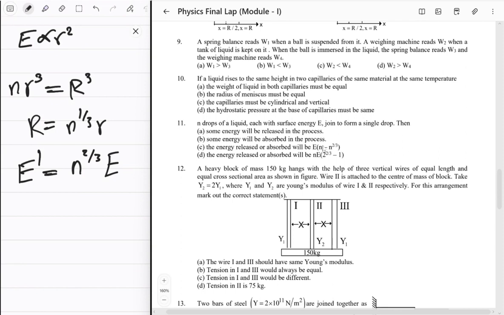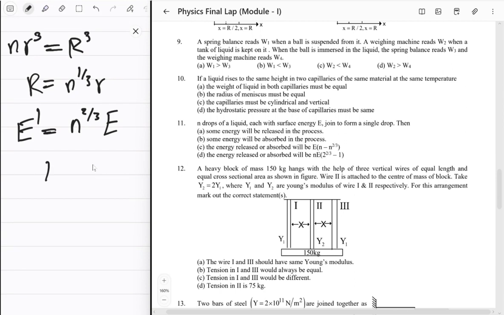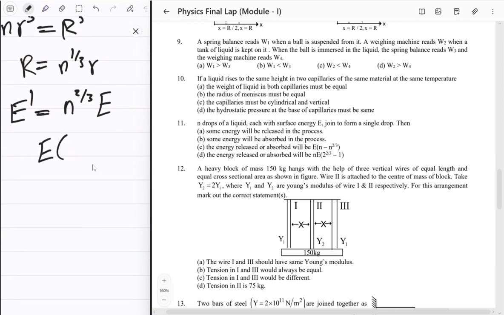Just wait a second. Okay, E dash is this thing. So, oh yeah, this is the new surface energy, right? What we want is, of course, इनका जो difference रहेगा, that thing. I guess that should be the thing. ठीक है. So इसका difference यानी कि कितना, E times of n, I guess it's bigger than 1, so just say n power 2/3 minus 1 is the energy. तो अब इसकी एनर्जी ये है, which means कि इसकी एनर्जी इंक्रीज हो गई, this absorbed. So energy is absorbed and इसका ये रहने वाला है.